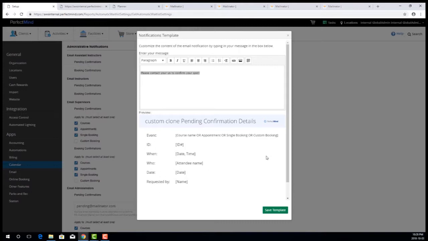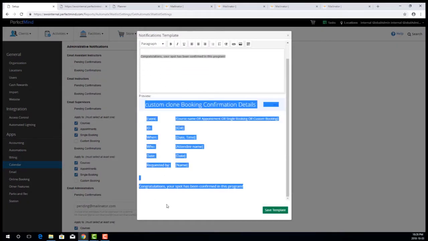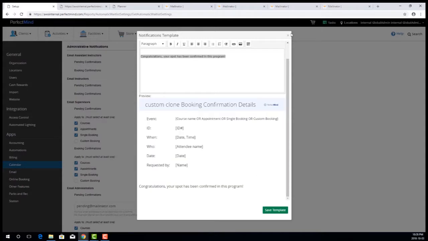So that's one usability change we are making in the 5.1.7 release. And you see here, I've done a slightly different message customized at the bottom of that booking confirmation.